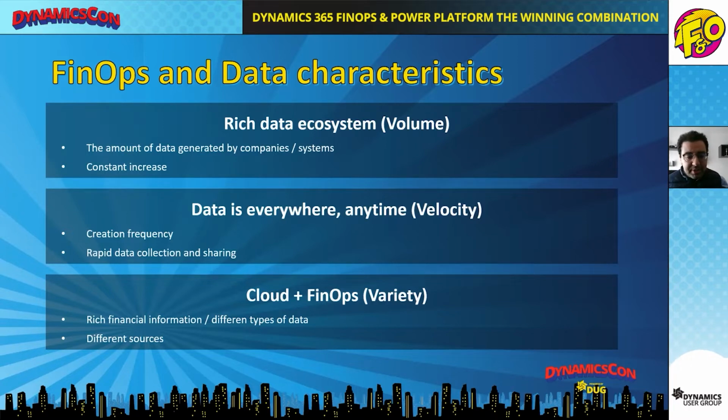The third point is variety. FinOps is a full cloud model, dynamic, fast, and characterized by different information formats. Generally, we talk about structured and unstructured financial data, which require new know-how to be assimilated, analyzed, and then shared with other systems. All this leads us to ask questions about data governance, the protection of data, and the management of the quality of our data. But also we have to understand what the essential steps are to embark on the data integration phase.